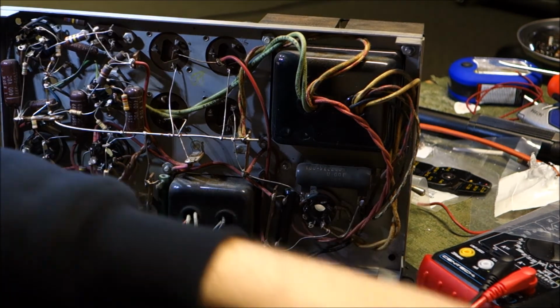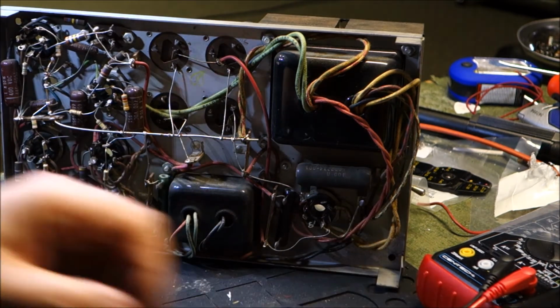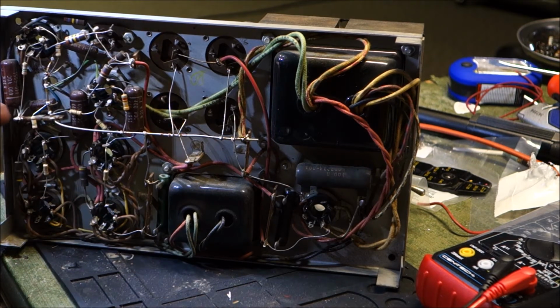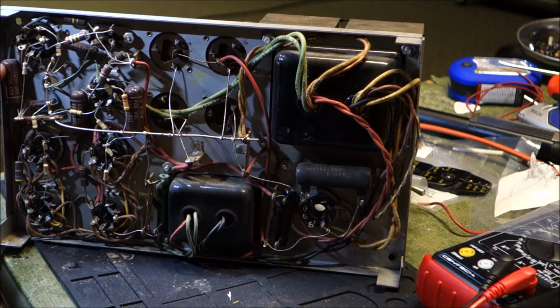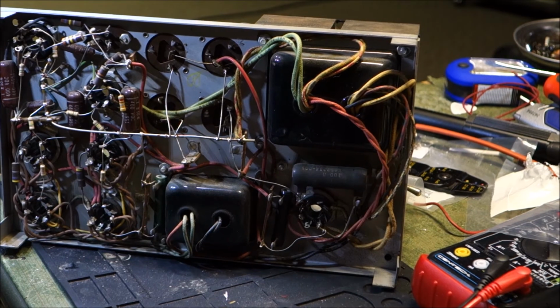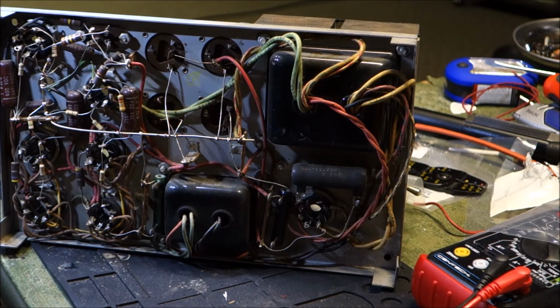And the capacitors that came out of the other one were these TRW red ones, where these are the brown ones. I have to see the actual model, but these remind me of Goodall, but I don't know till I pull them. So we've got 1, 2, 3, 4, 5 brown film capacitors. And then we've got to deal with these electrolytics. That's going to be kind of interesting. Each one of these was a 40 microfarad 500 volt, and two of them here are paralleled. The other two are not.